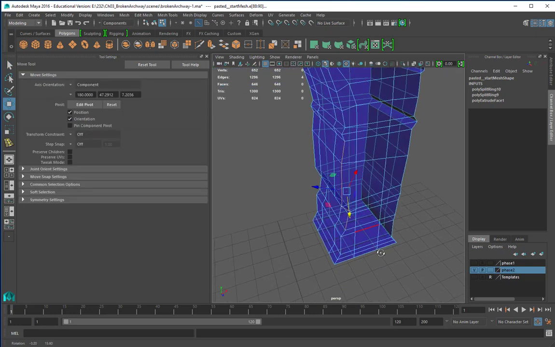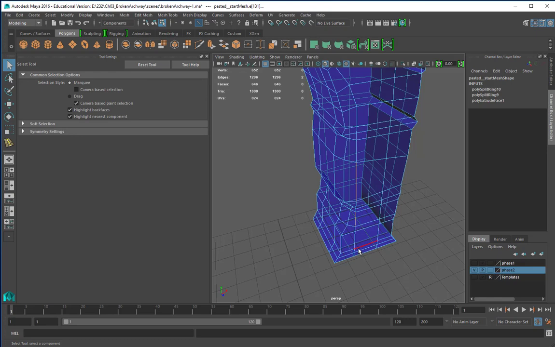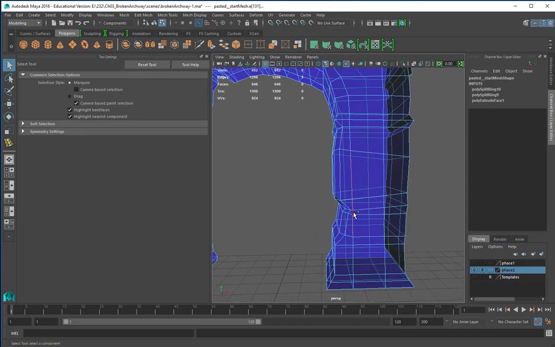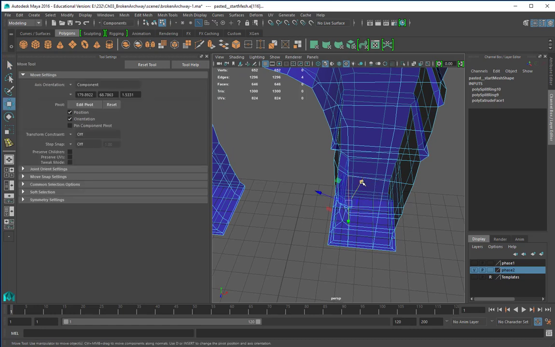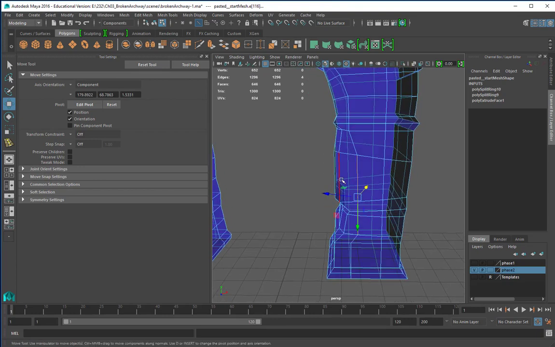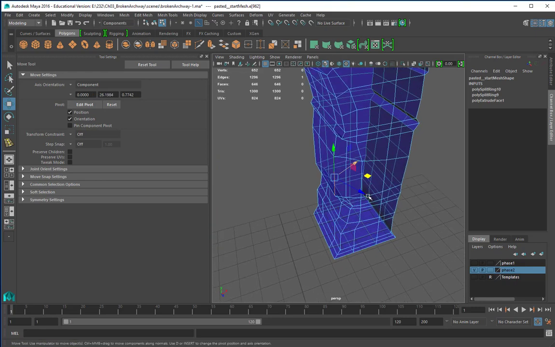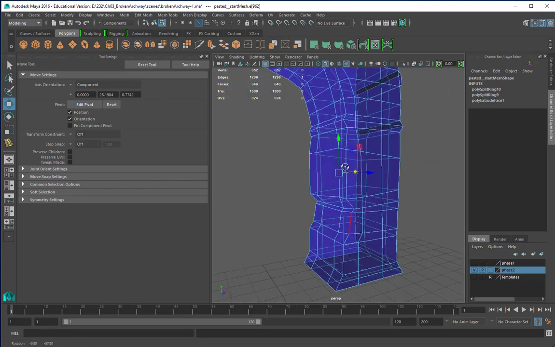Go into my move tool, which is also still set to component mode, and push these in a little bit. If you feel like additional damage needs to happen to make it look like it's breaking in a little earlier, feel free to adjust some of the other vertices and edges along the way. So it's smoothing this side out so it looks a little bit more damaged. Likewise, I probably will push this in a little bit more, and then I will soften the blow by adjusting the one that's just behind it a little bit. Kind of move it in.